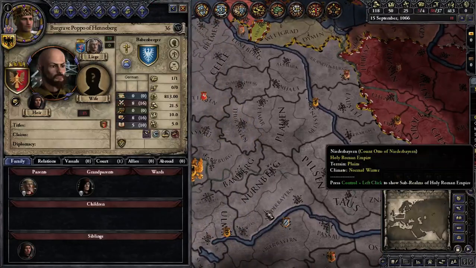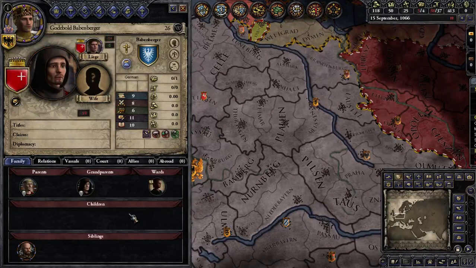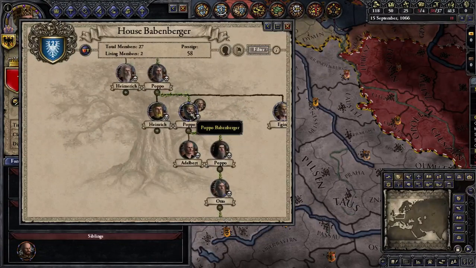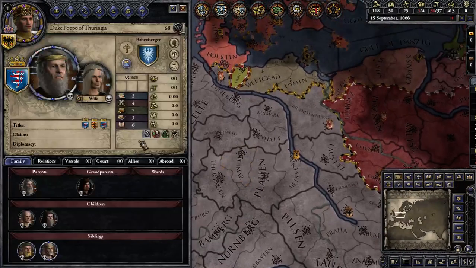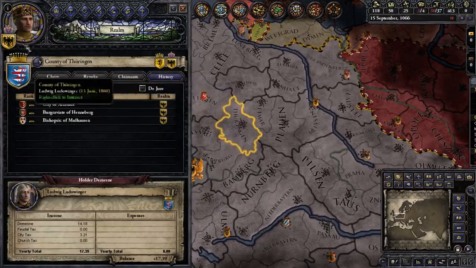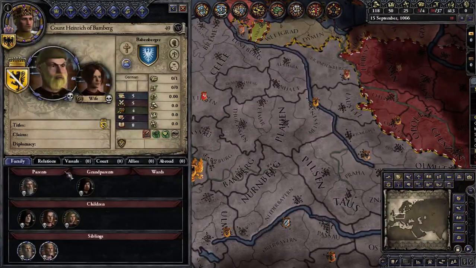We found them. Babenberger. Yes, indeed, this dynasty exists. They, in this timeline, well, they've lost all their lands. They were once the Duke of Thuringia. Yeah, and at Weimar, for instance, as one of their provinces, had Thuringia itself as a province. But not only that, they had more lands.